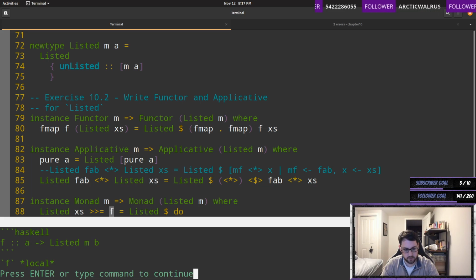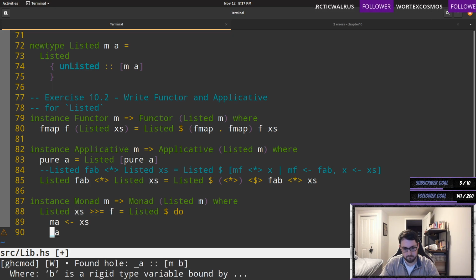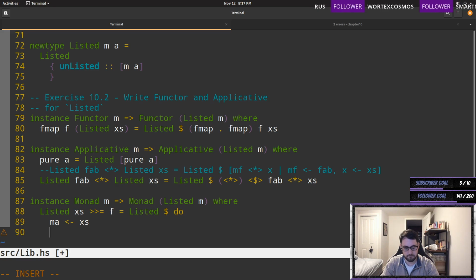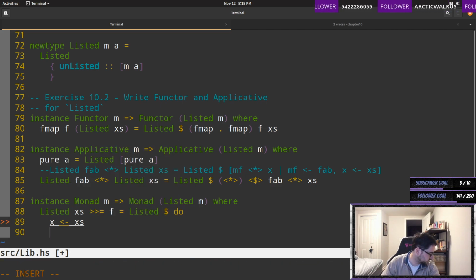Takes an A. I mean, there's no point in, well, maybe there is. Let me look at this again. I don't like calling this x, but whatever.